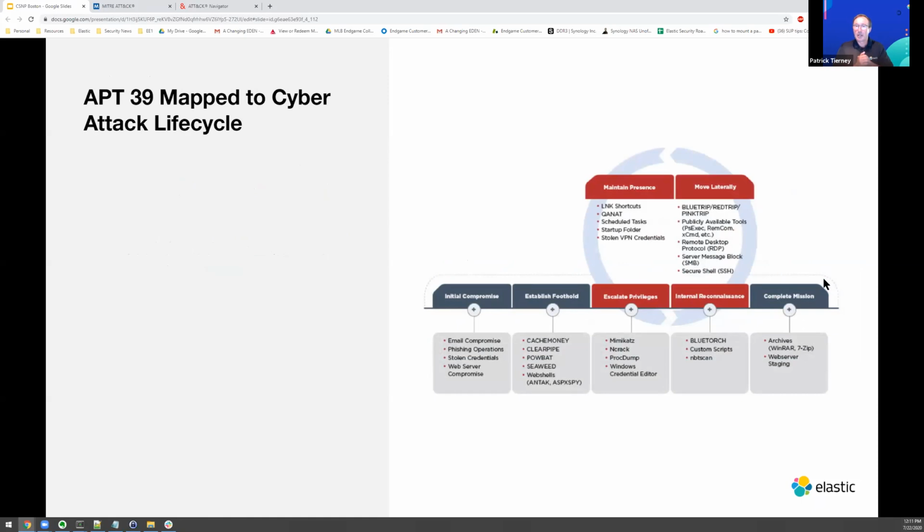So this is APT32 linked to that cyber attack lifecycle. And we're going to get to a theme here of how historical attacks are then mapped to a life cycle rather than being proactive in that mapping, right? So we see the initial compromise, the established foothold. Again, I really like this part right here where it shows that dwell time and how they've established how to move laterally and how to maintain presence. Really nice. Again, we have the completed mission. The mission is never complete. But the dwell time here is a really nice feature of the cyber attack lifecycle.